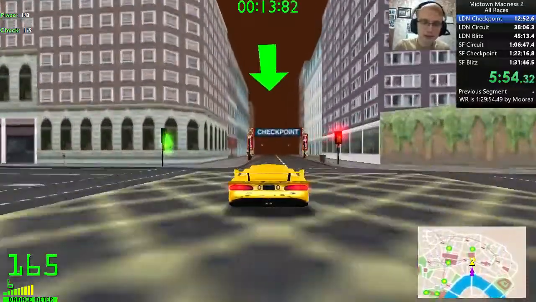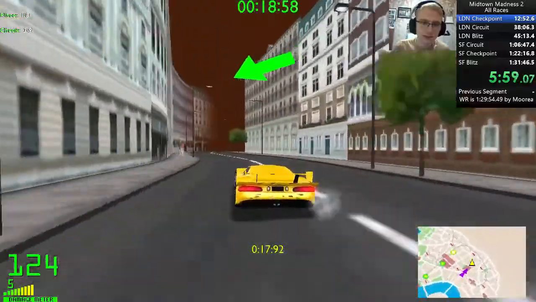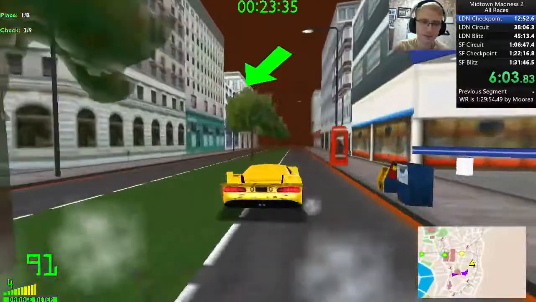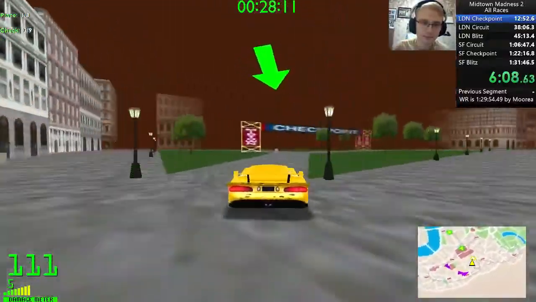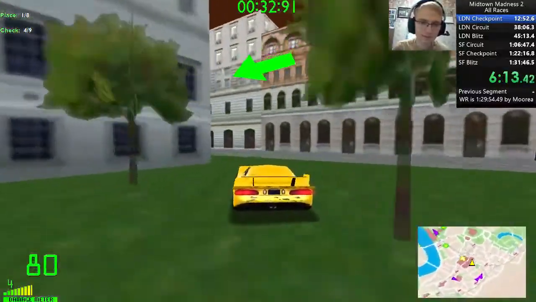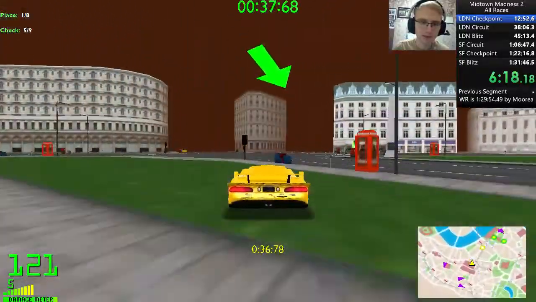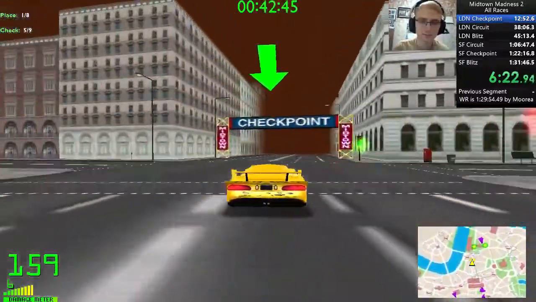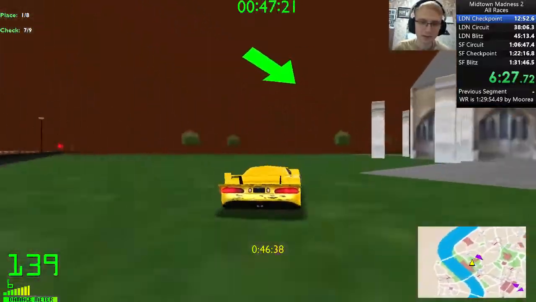So this car is scary because it hates curbs. I just braked a lot to avoid one that's sitting right in the middle of the road there. I missed that for a moment. Nice. I usually goof this one up, so this is actually a decent run of this track, at least.